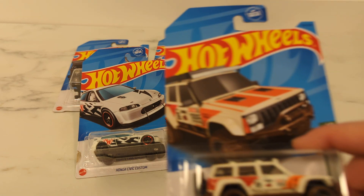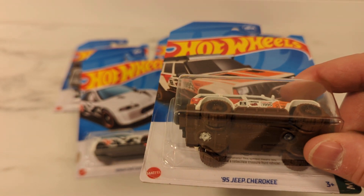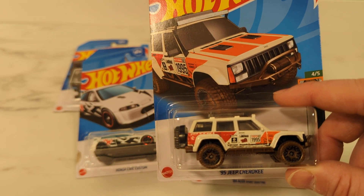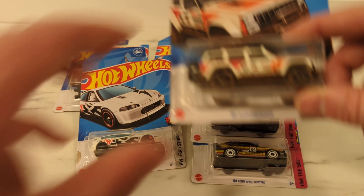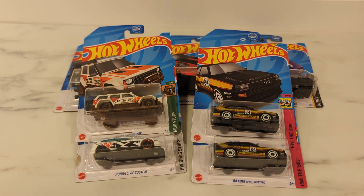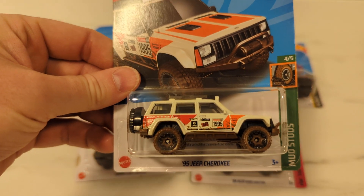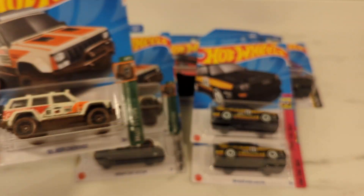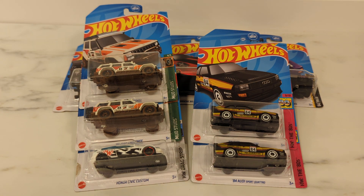And there it is — I found a '95 Jeep Cherokee. That's the treasure hunt. That one's pretty neat, I'm pretty excited. Now I'm going back through everything, trying to find any more that I could find. And I went and hit another aisle that had another treasure hunt. So I picked up two of those treasure hunts. And I'm like, man, too bad I didn't see any of these Supras, because everybody's probably going to be looking for that '82 Supra that came out of this case.